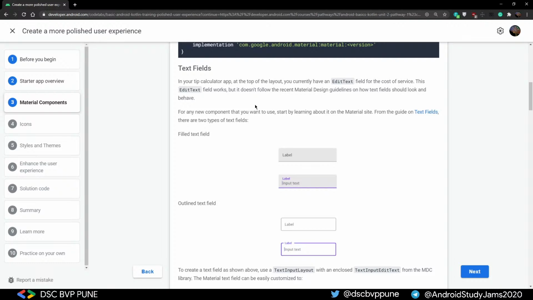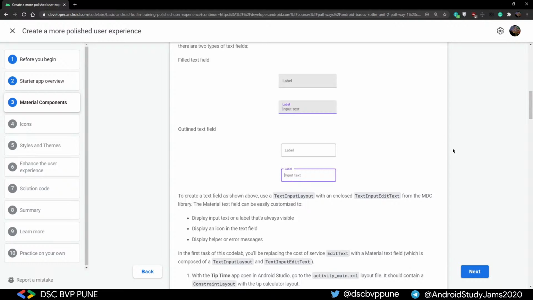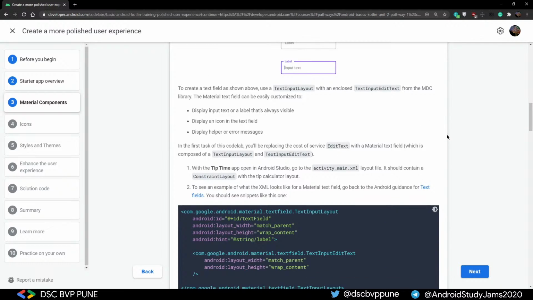So what we can do in our GST Calculator app is switch the text fields from the Android default one to the material one. There are two types of text fields available in Material UI. The first one is a filled text field, and the other one is an outlined text field. It looks like this when selected, when unselected, and this is the outlined text field, selected, unselected.